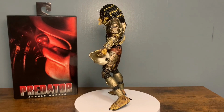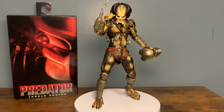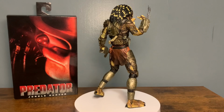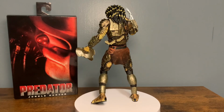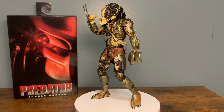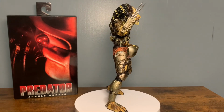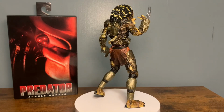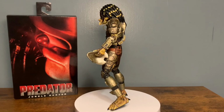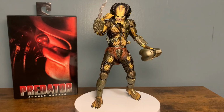But let me wrap this up because I have a tendency to ramble when it comes to figures and anything that I'm passionate about, and this is one that I like a lot. I'm a little bummed out. I was really expecting a little bit more articulation. Like I said, this is only my second NECA figure ever, so I don't really know a whole lot. My expectations are a little unaltered because I haven't had these in hand a whole lot, other than the last run TMNT NECA figure. But I still recommend this figure to anybody who's a Predator fan.